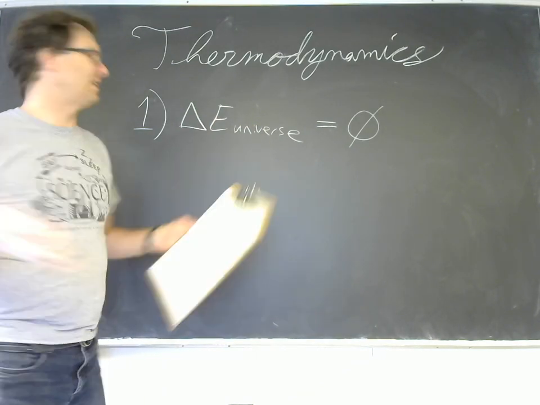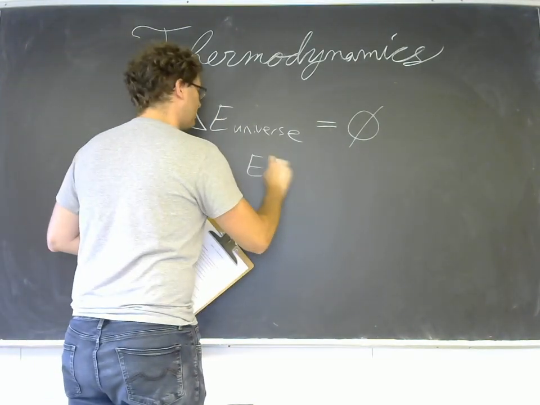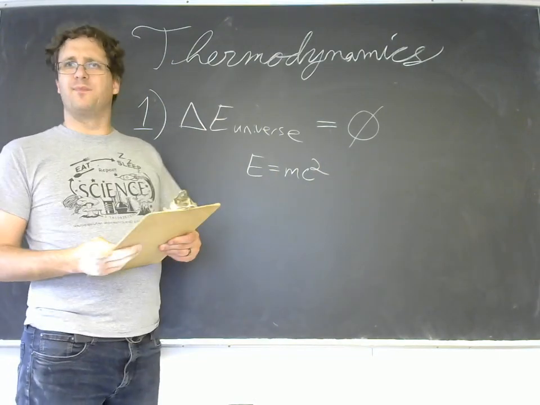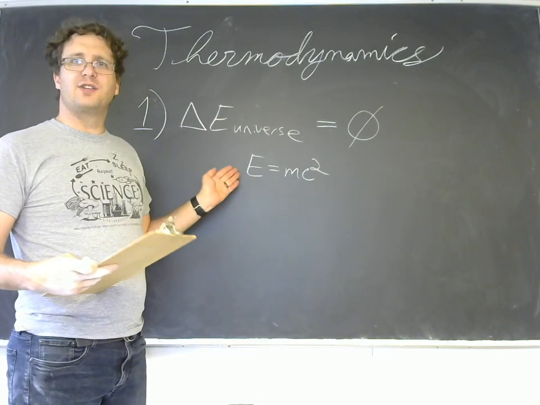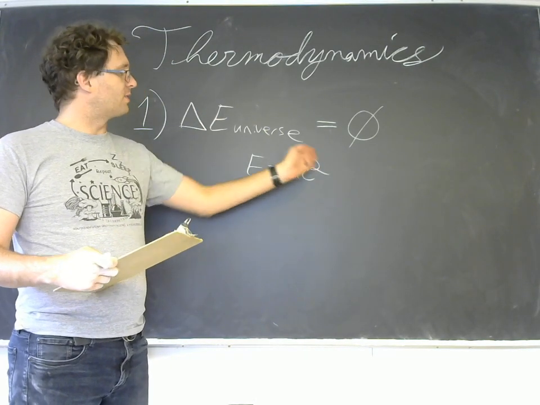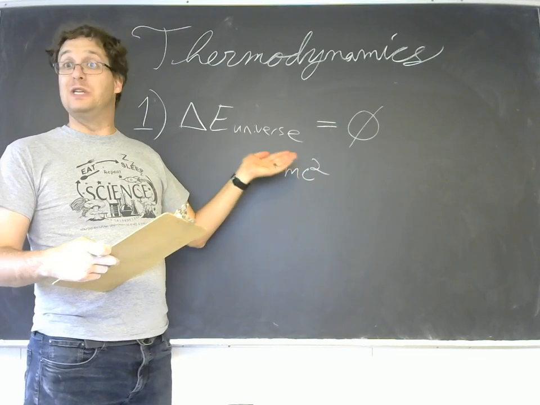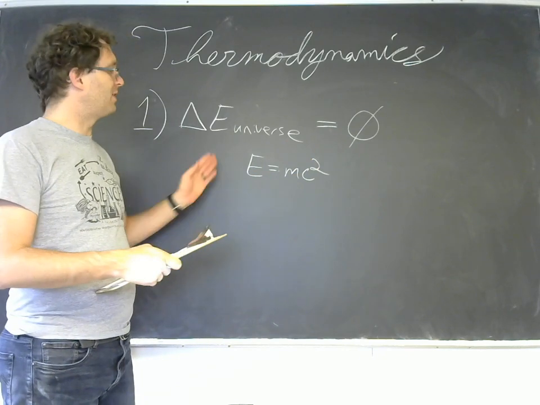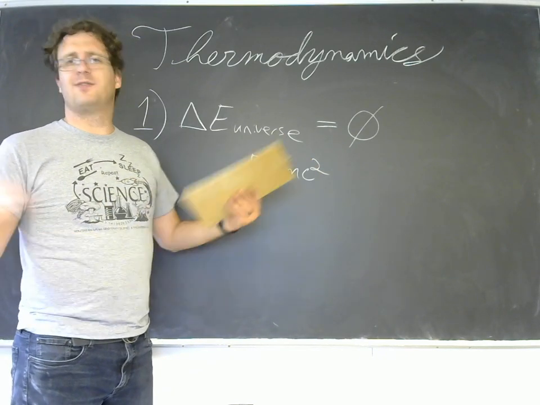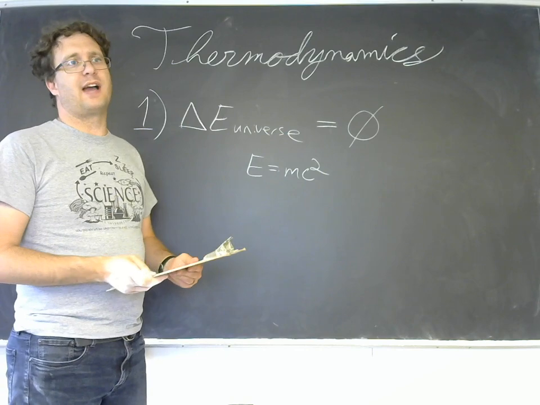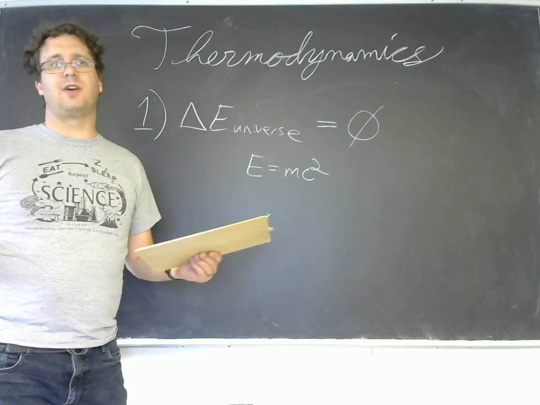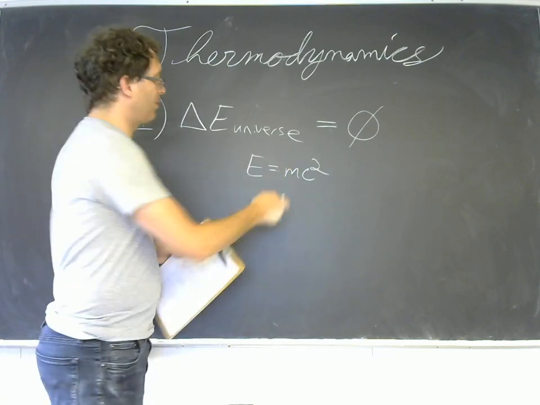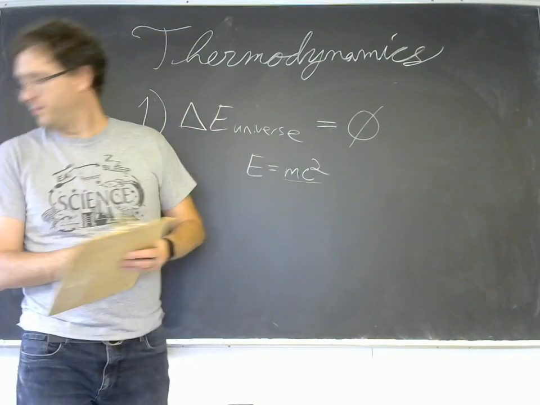And you might need to get a little bit tricky and say, well, in nuclear reactions, there is some energy that is released that was originally stored in this kind of unique potential energy that's represented by Einstein's famous equation E equals mc squared. But even those nuclear reactions, which extract an extraordinary amount of energy by converting mass into energy, well, it didn't come from nowhere. It was there all along in this form.